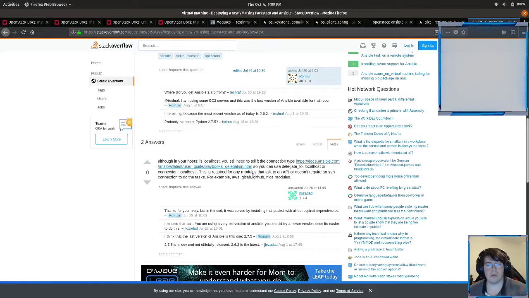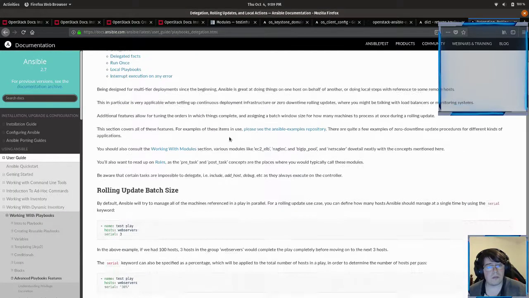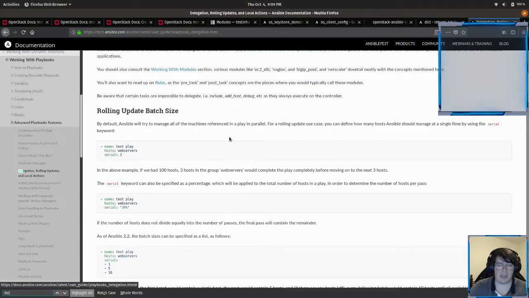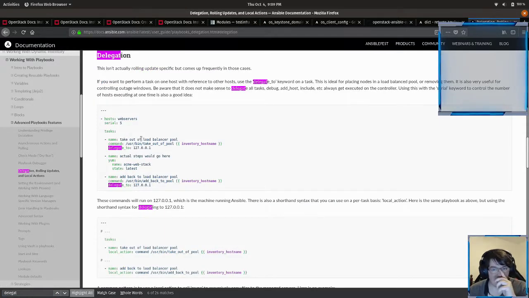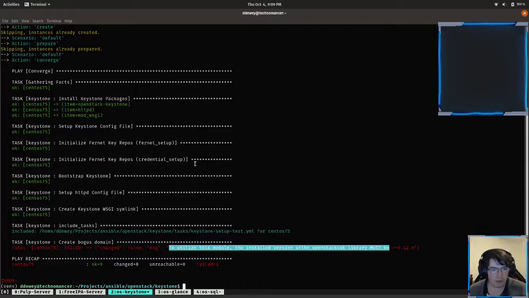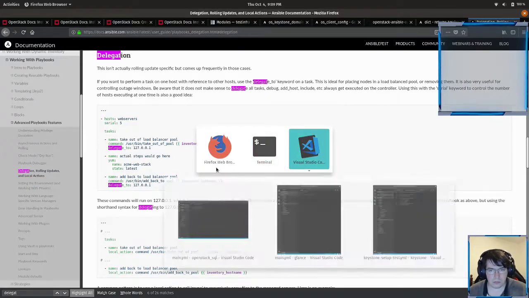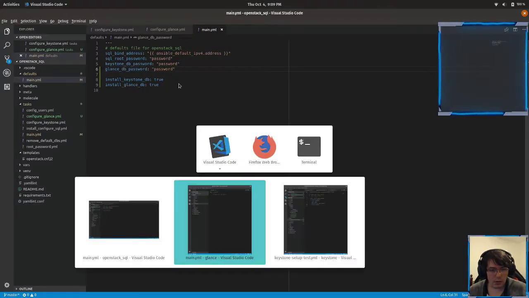Oh. Okay. Let's try that. Delegate. Delegation. Okay, so just delegate to localhost.